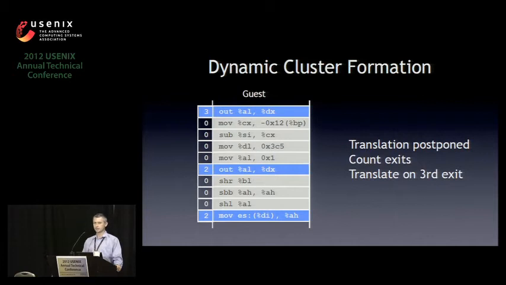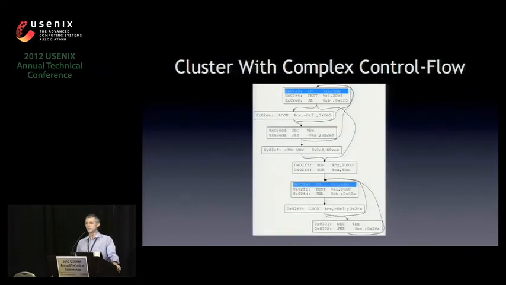What I should highlight is that although we are looking only at small sequences of 16 instructions, one may not expect too much control flow in there. However, that was not really true when we looked in practice. This is a cluster of 15 instructions that has surprisingly complicated control flow. I don't expect you to read what's in there, but just highlight that there are just 2 exiting instructions in blue here and a lot of control flow, including a bunch of nested loops, all within just 15 instructions.